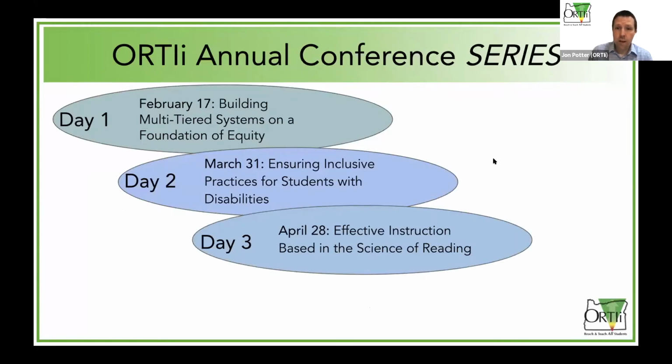For those of you that have attended the first couple days of our conference, I mentioned this was the 3rd of a 3-day session. You have all seen some of the great sessions that we've had, but really we split this up into 3 half days for a couple of reasons. One, it's difficult in the online world to sit for a full day on a training, and we recognize that. But 2, we want to spread out the learning as well, so we can tie all these pieces together. So day 1 was around building multi-tiered systems on a foundation of equity.